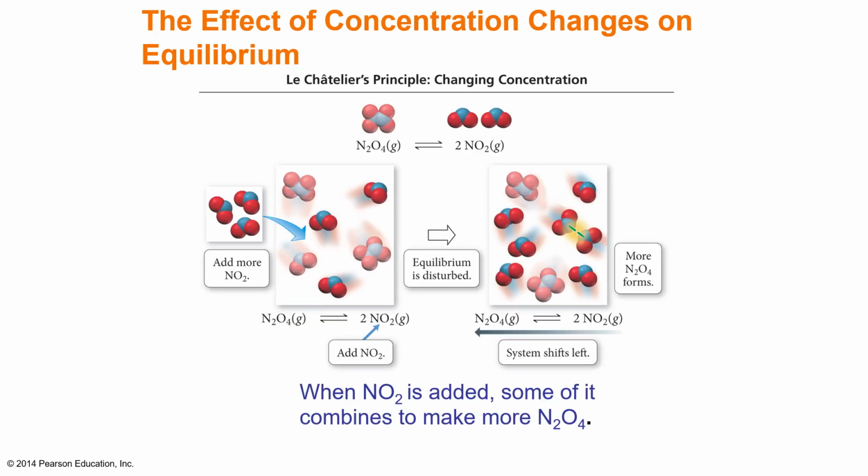Let's look at the case where we're adding product. If we add NO2 into our chemical reaction, that is going to make our Q value larger in the numerator, shifting our reaction towards the left. It's going to shift towards making more of the reactants. And so our chemical equilibrium upon adding products shifts towards the reactants to reestablish the equilibrium.